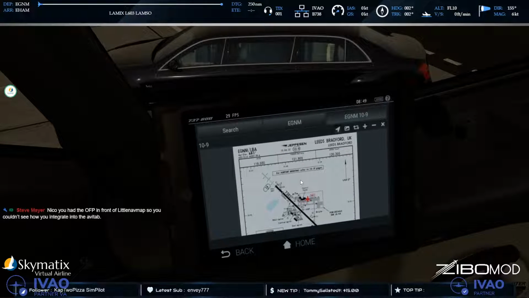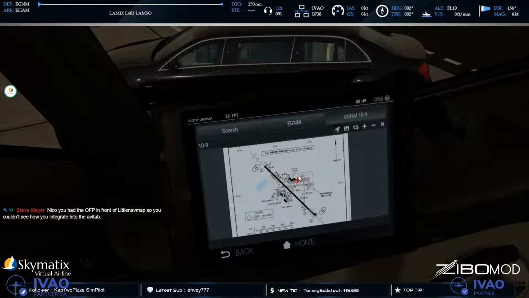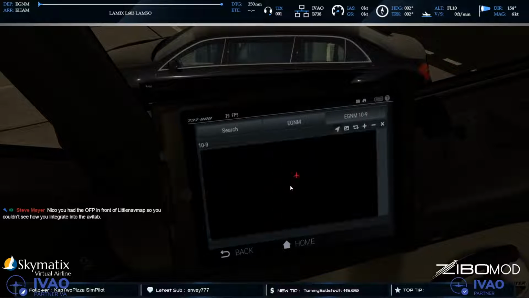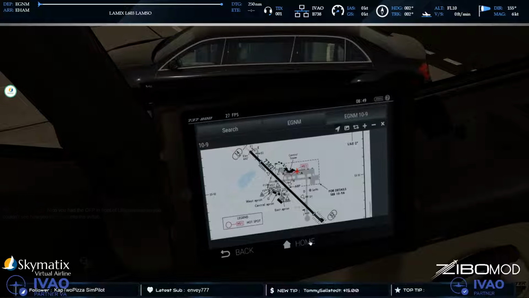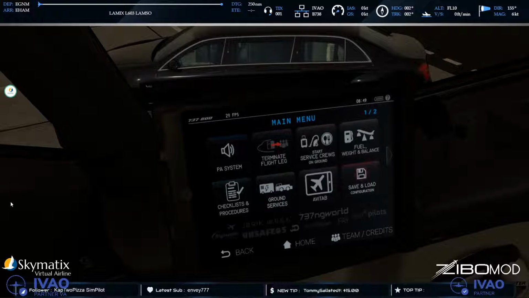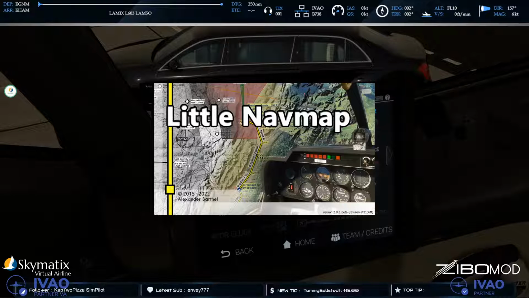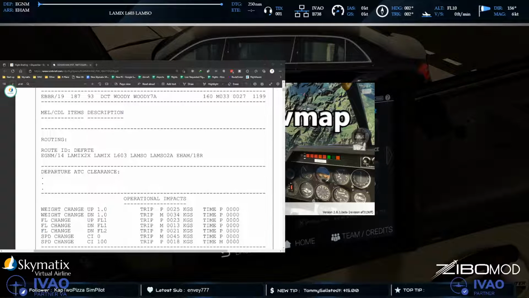Okay, I'll redo it. I think I understand what you were trying to say to me. I'm going to redo the Navigraph, the little nav map thing just now. Sorry, guys. I knew I took it off, but it was obviously too late. All right, so there's that one. Okay, let's backtrack. Let's go back to little nav map. Apologies, gentlemen. So we're going to start again, okay? We're going to copy this route.